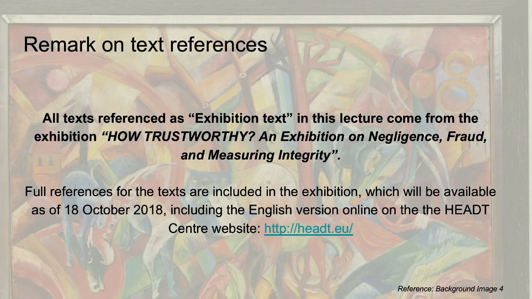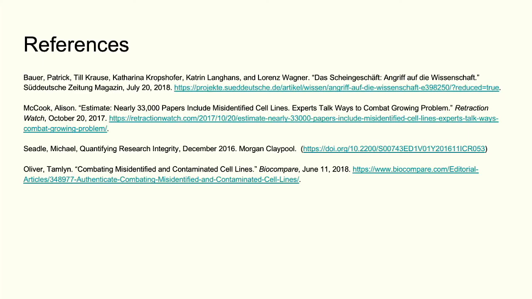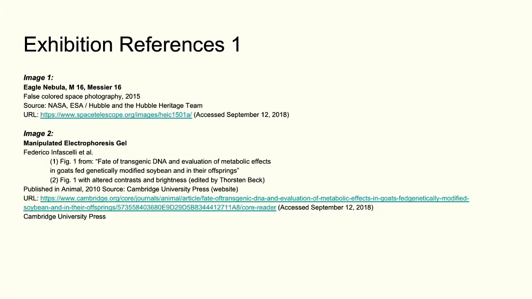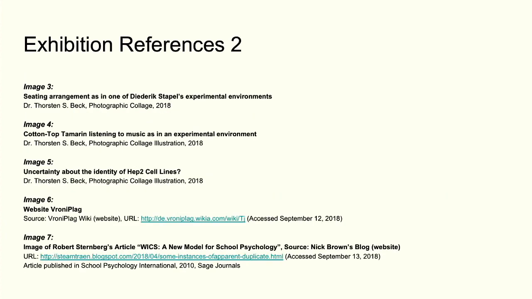I will just give you a set of references here. I think this is important when you're talking about any kind of research integrity. Most of these come from the exhibition text. Here are references from the talk itself. And here are the image references, which you could also follow up if you wanted to.